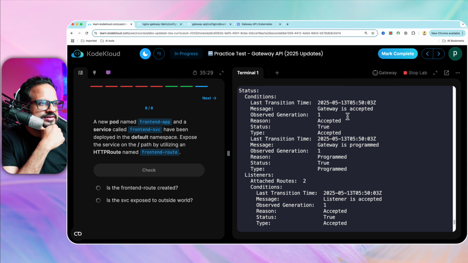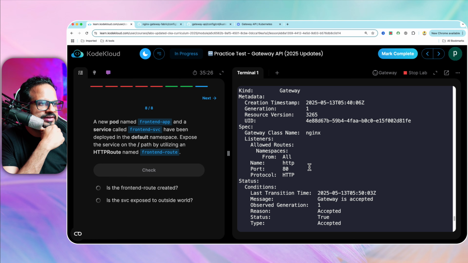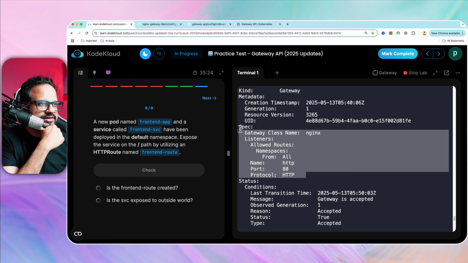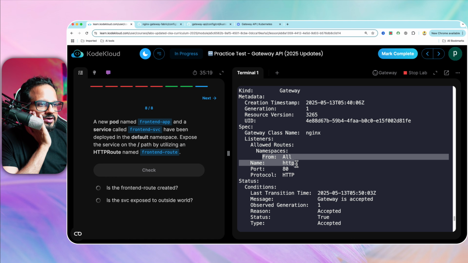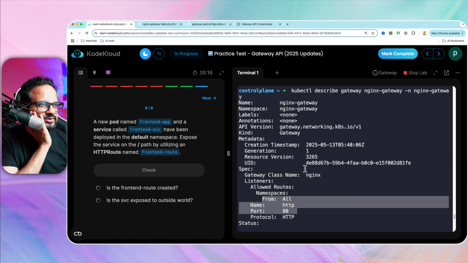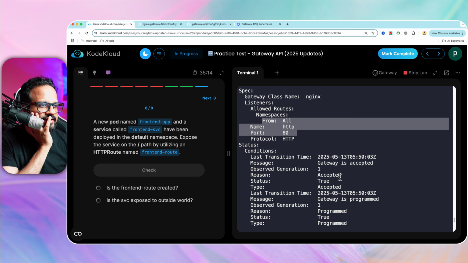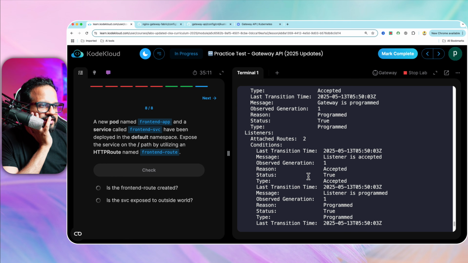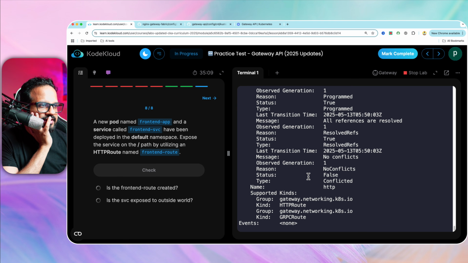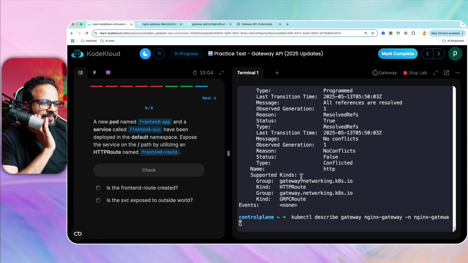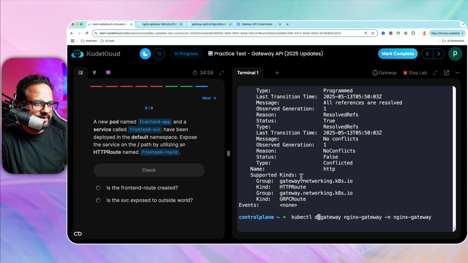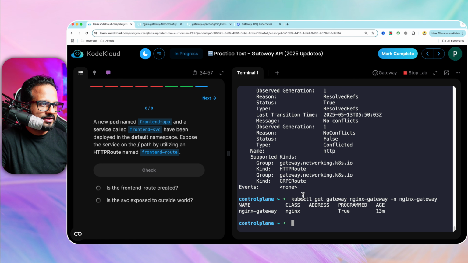So it says gateway is accepted. Okay, this is our HTTP route. Oh, this is the listener, which says from all port 80 and so on. If I do get on this, okay.